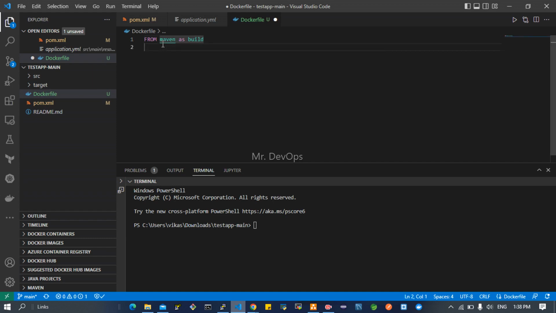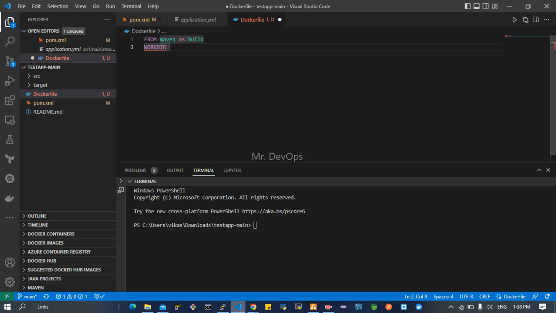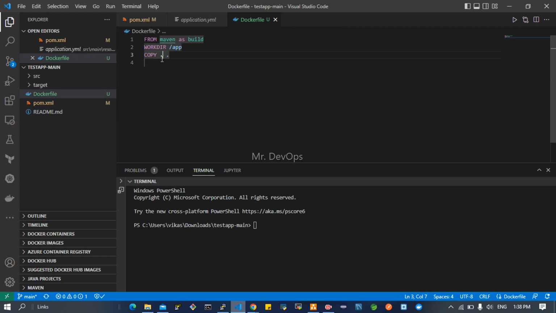This is called aliasing. If you want to choose any work directory, let's choose one. This is the best practice; if you are not defining it, that is not a good practice. Once this is done, we will copy all the code from this current directory to either /app, which is dedicated to your current work directory, or you can directly use dot. This dot means your current working directory, and this dot means whatever you have selected of your container. This is your container workspace. Once this is done, you have to run the Maven command, simply Maven install.